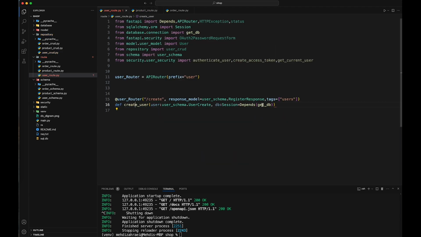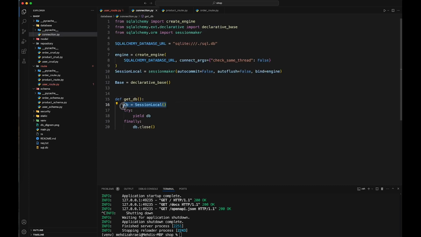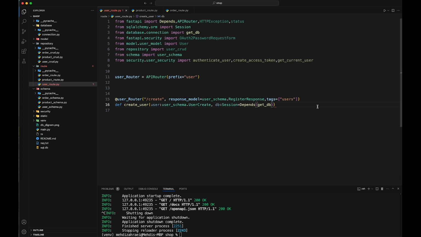And what's interesting about getDB is that it should open the database, do an action, and close it after that. And I create a new variable, DB user, for example, and I name it user. So CRUD dot get user by username.